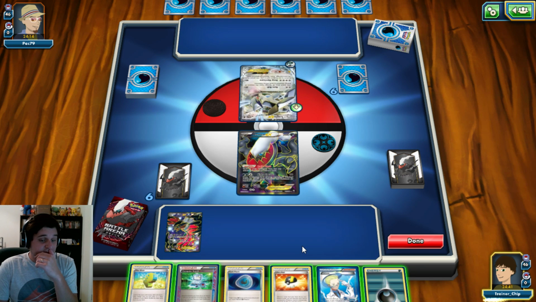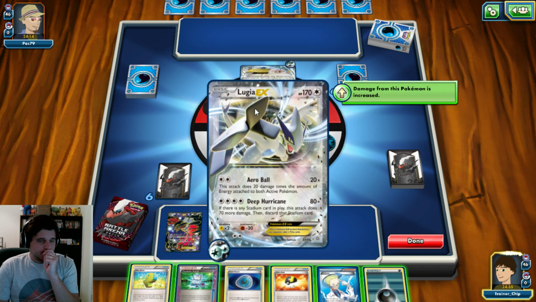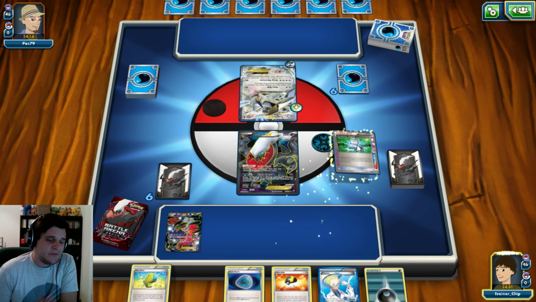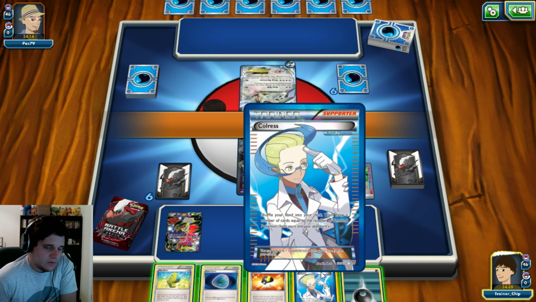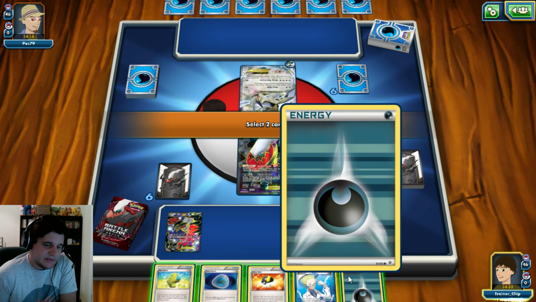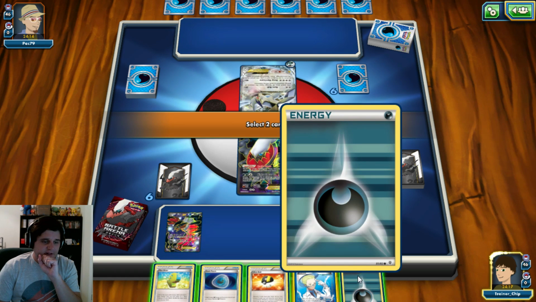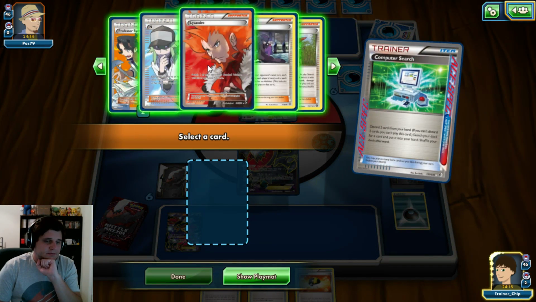So we could potentially win the game this turn. Probably not though. Okay. How would we need to do that? We would need to draw everything. Let's go ahead and do this. We'll get rid of this and this. We'll get rid of these 2. And we're going to grab a Sycamore here.